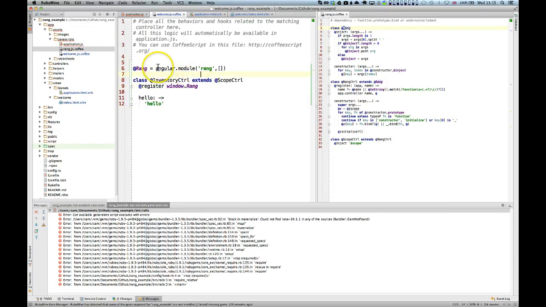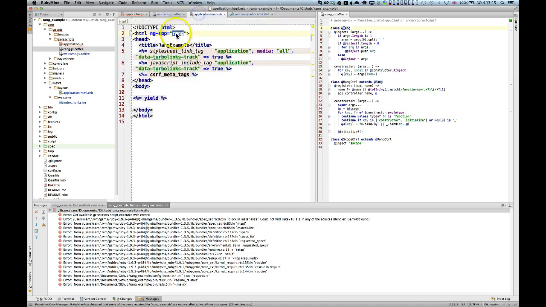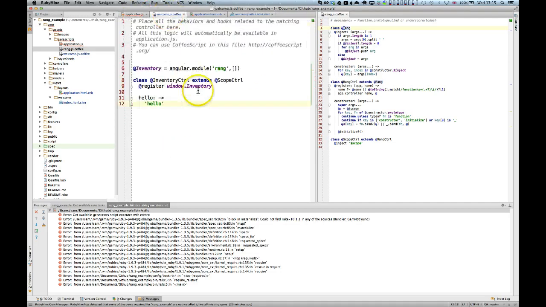This Angular module will then load this JavaScript that's called. So that one needs to be the same. We could call this inventory, and then this one inventory, like so, and even the string in the middle.